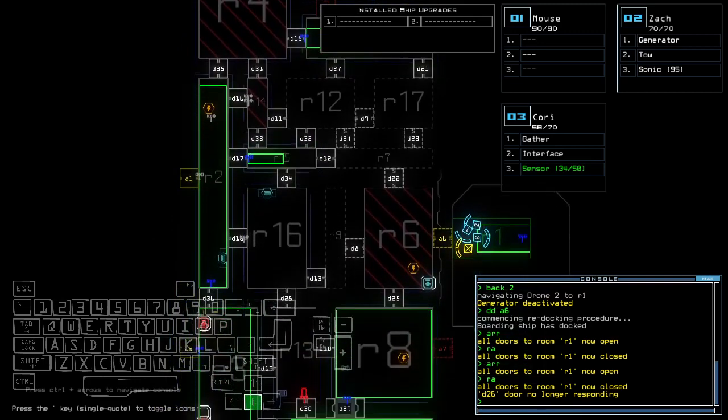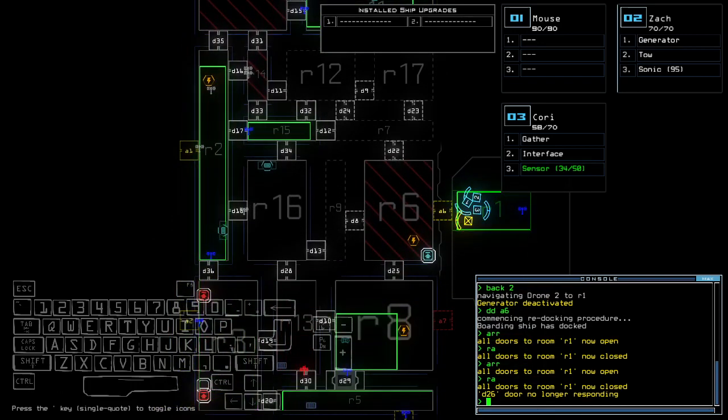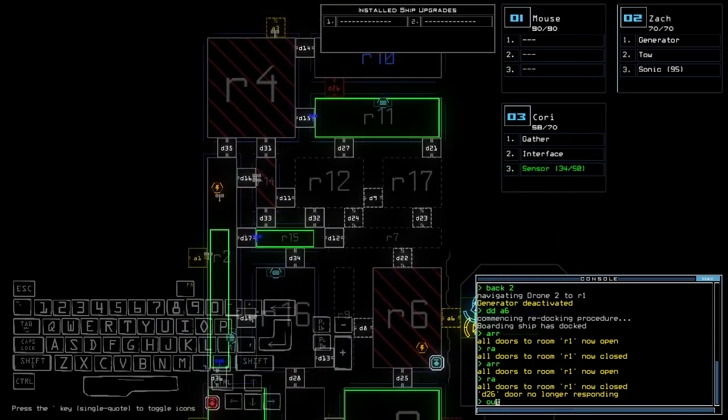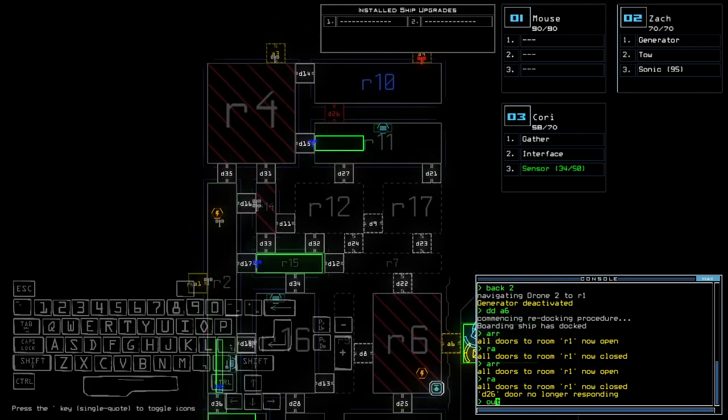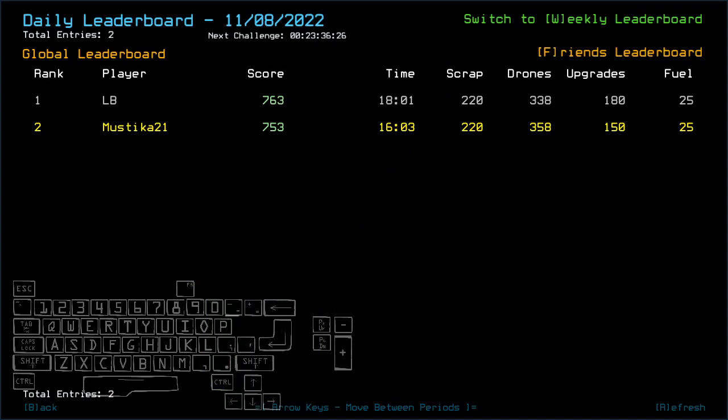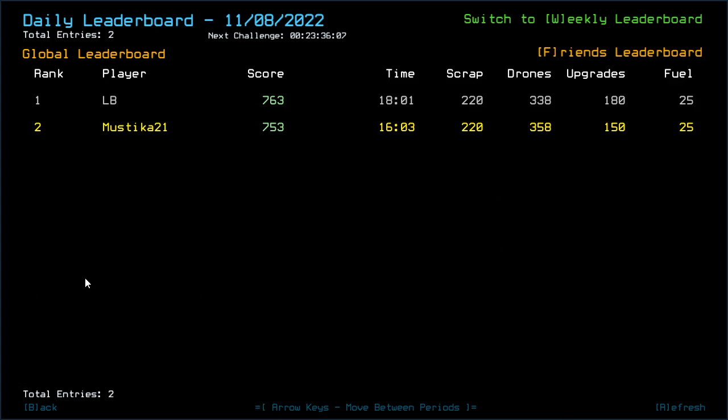While the ship overall, with room 6, apparently really screwed my progress basically, I wouldn't have been able to explore further if it weren't for that. But taking what I can get, 753. LB had a higher score even and took longer time as well. That ship upgrade is apparently towable. That's interesting. I think that's been the case there. Oh well. Congrats, LB.